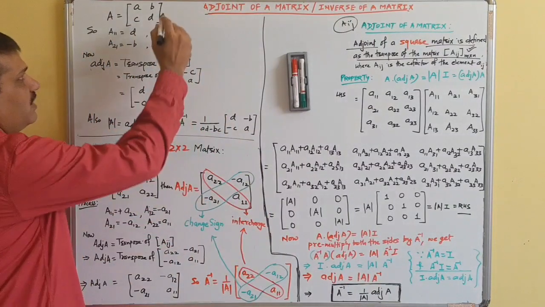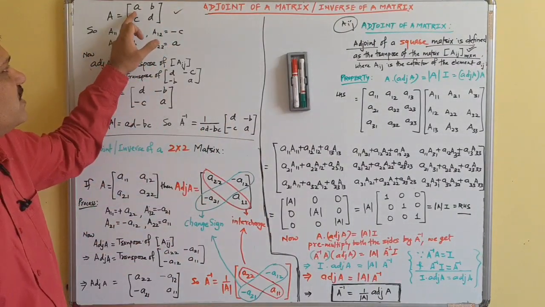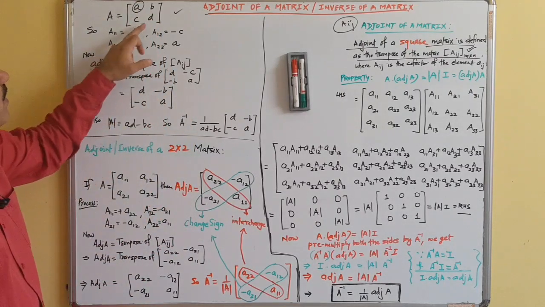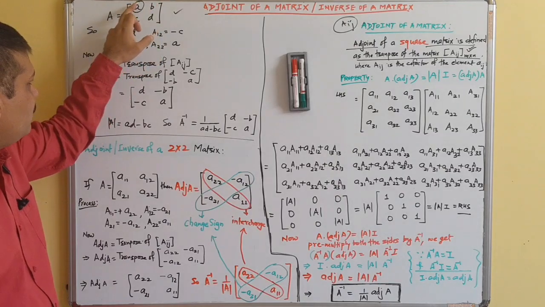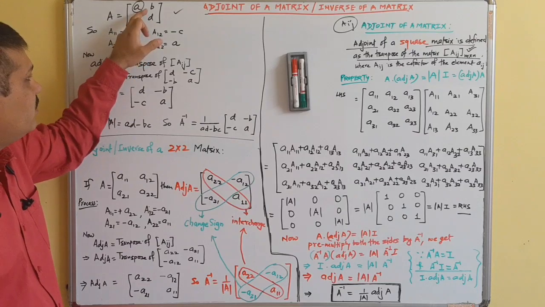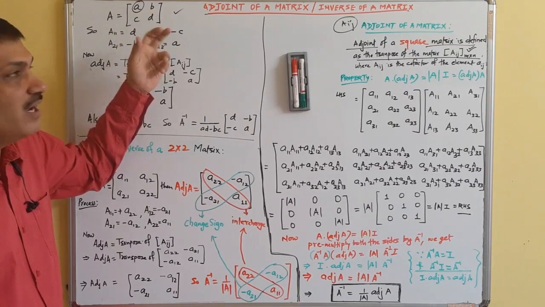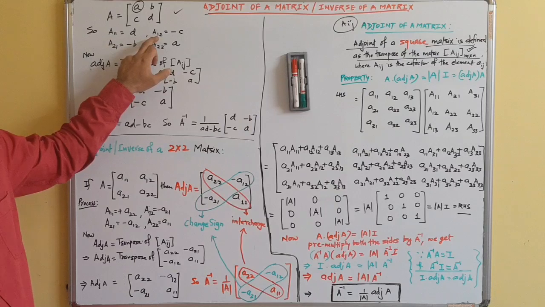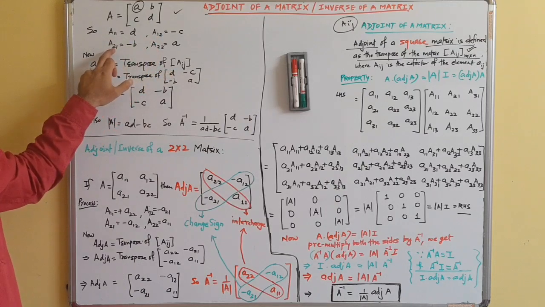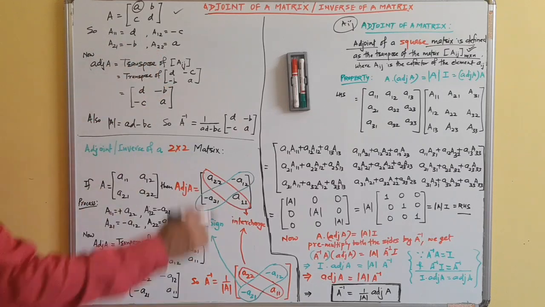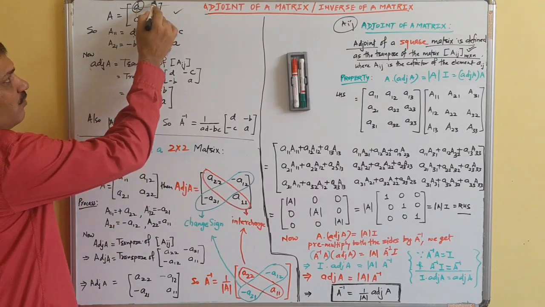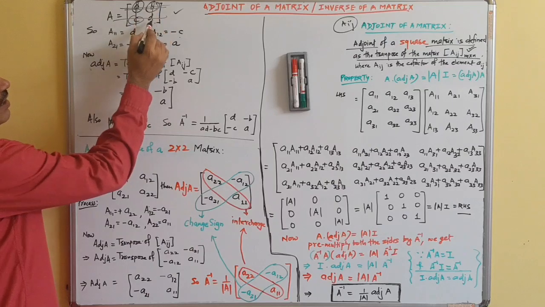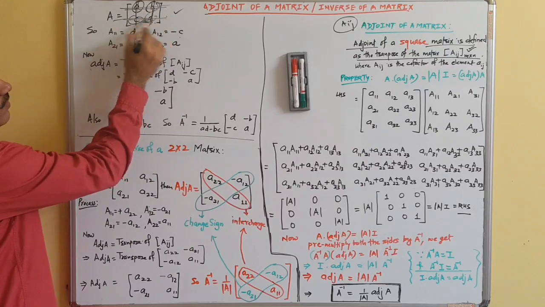Suppose I have a matrix A, a 2 by 2 square matrix, which has elements a, b, c, d. We have studied cofactors. To find the cofactor, we delete the ith row and jth column, and the determinant obtained is known as the minor. This minor is multiplied by minus 1 raised to i plus j. For this it will be positive, for this 2 plus 1 is an odd power of minus 1, so it is negative. So the cofactor of a will simply be d, the cofactor of b will be minus c, the cofactor of c will be minus b, and the cofactor of d will be a.